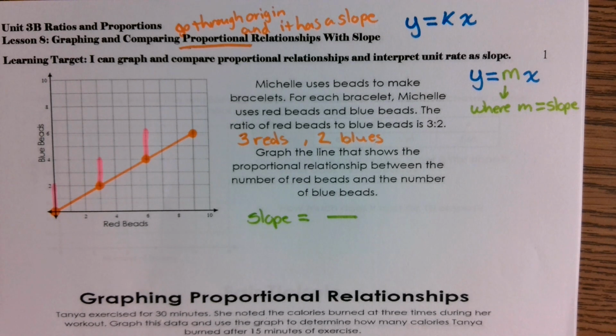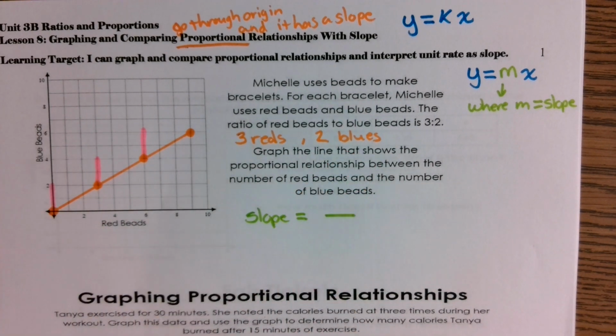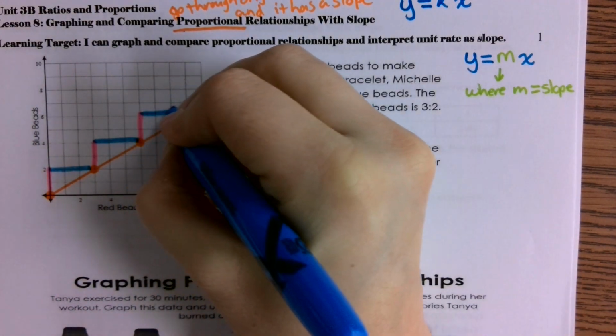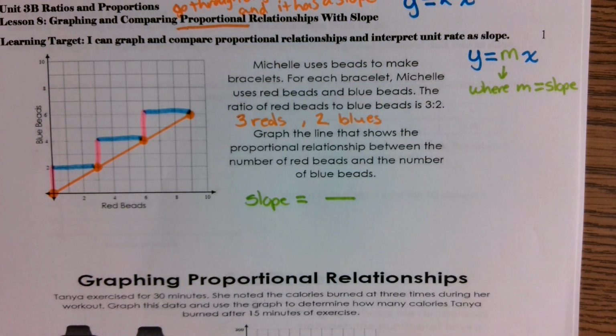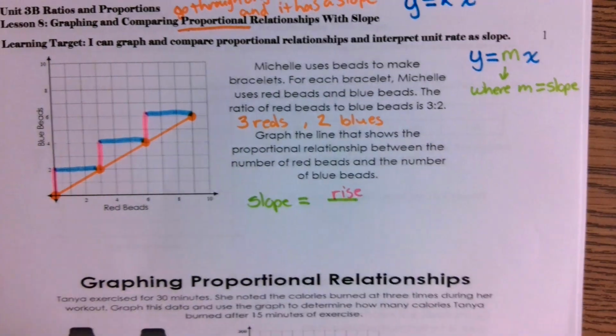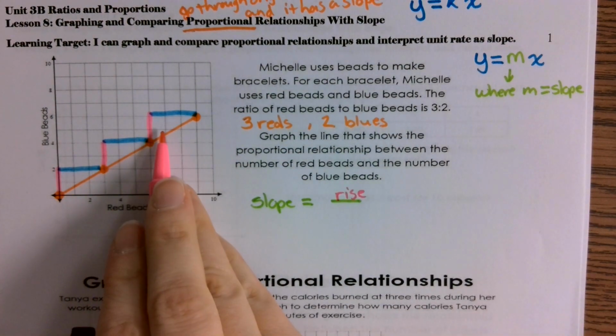There's all sorts of different right triangles that I could create. Remember, we talked about that. You are able to create a series of right triangles by making a rise and connecting it with the run. And it makes all these little right triangles all along the line. They are similar right triangles because they'll have the same slope. So I need to identify what that rise is going to be. So each one of these has a rise of how much?